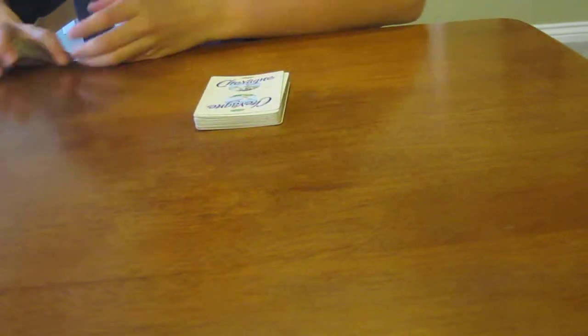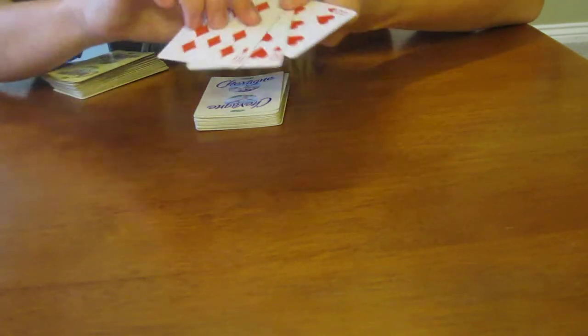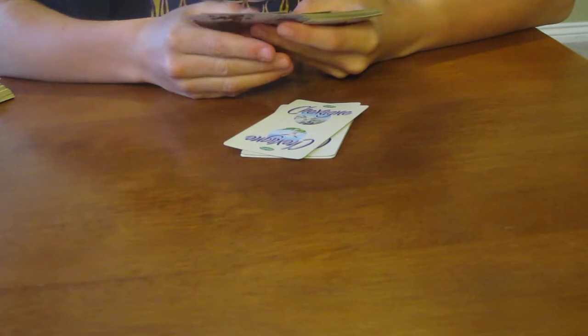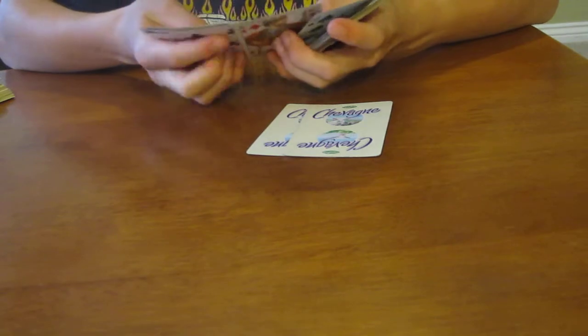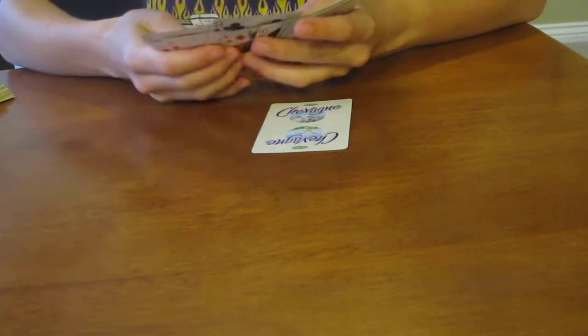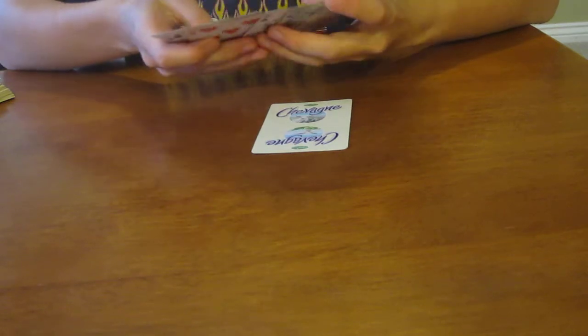Then you say: here are your three cards — except you don't look at them, because that's the whole trick. And you say you're going to lose them in the deck. So: two, four, six, eight, ten, ten. So there is the ten of spades, but you don't show them. You put that one there, then go back to the ten of spades and go three up, and put one. Then go back to the ten of spades and that card, go three down, and put it right there.